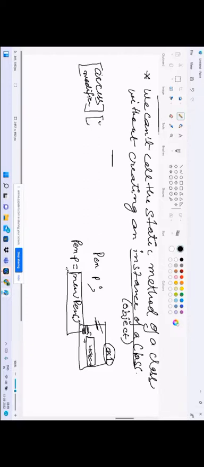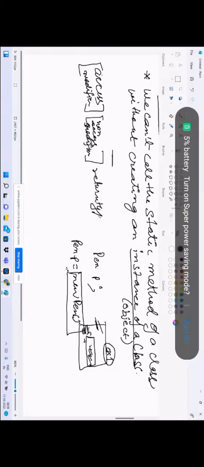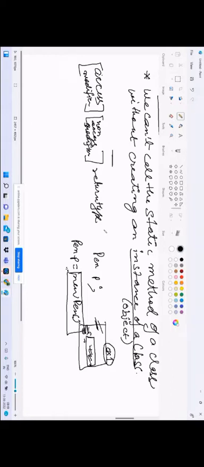Then non-access modifier, or only modifier also you can write. Then return type, and the method name, and then formal arguments. Yes, this is how we write.